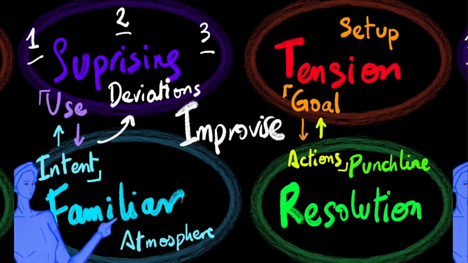For an environment, it would be the atmosphere. For an object, it would be its function. You have to establish a balance between what's familiar and what's surprising in order to improvise in an entertaining manner. When it comes to objects, items, and organizations, you have to compare systematically the original intent of the creator of the object or the organization with its effective use today, because that's where the surprise can appear. If the final use is different from the original intent, that's where the surprise appears.